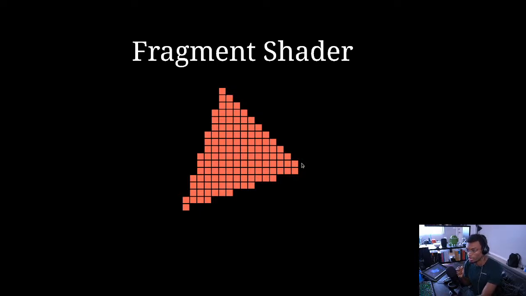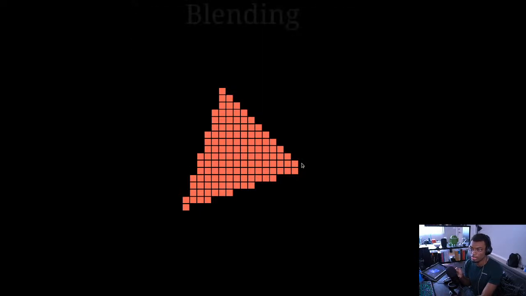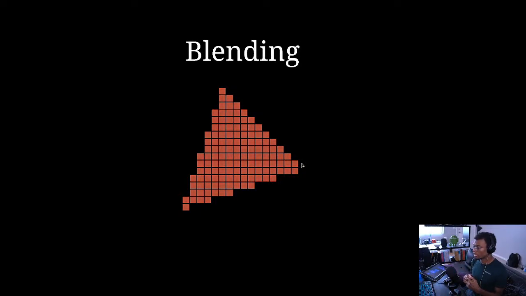So after this, there's going to be a blending step. And the purpose of blending is to determine, say there are 2 shapes right in front of each other, and they have different opacities. Well, then for each of those pixels which is covered by 2 shapes, we're going to have to find a way to determine the final color for each of those pixels. And so that's determined by blending. So we're going to blend multiple fragments together, potentially, to get the color for each pixel.